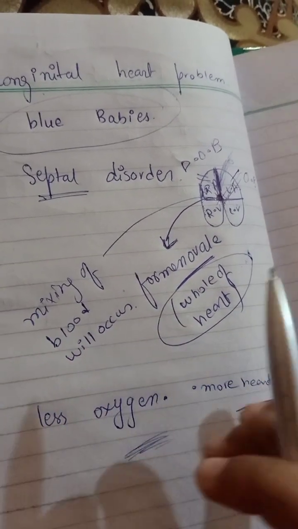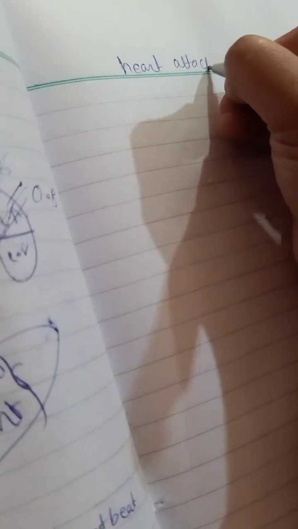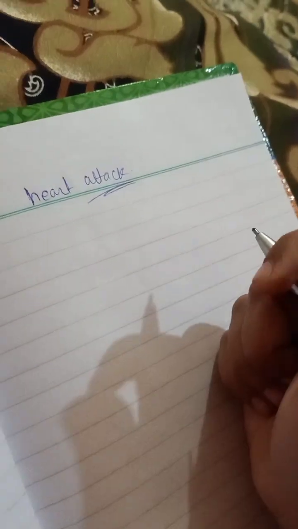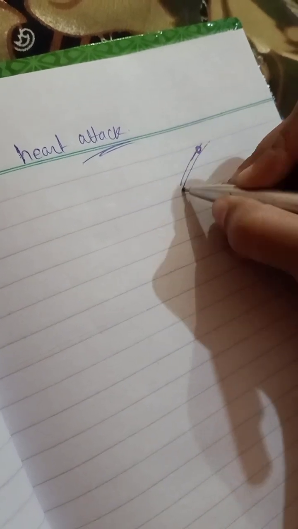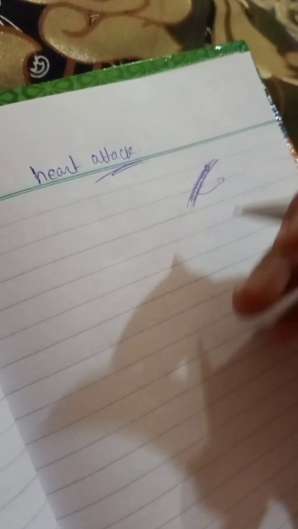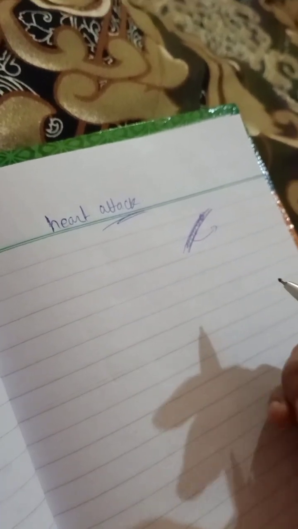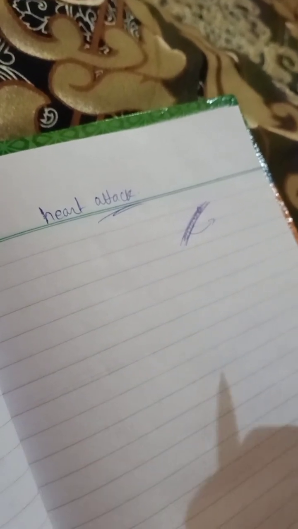This is a condition caused physically at birth. Next we have the heart attack. What is a heart attack? It means that the blood is clotted. For example, there is a vessel, and here a blood clot is present, like a thrombus, or atherosclerosis, or an embolus. So these are the blood clots.